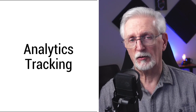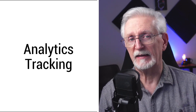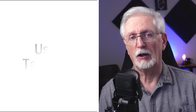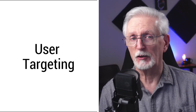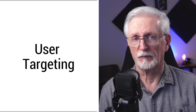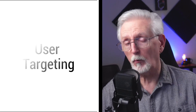You'll want a plugin that integrates with Google Analytics, so you can track the responses and get a lot more information about who's filling out the forms. You'll also want options that allow you to choose the users that you're wanting to survey — for example, you might only want to show surveys on certain pages or only have them appear on mobile devices.